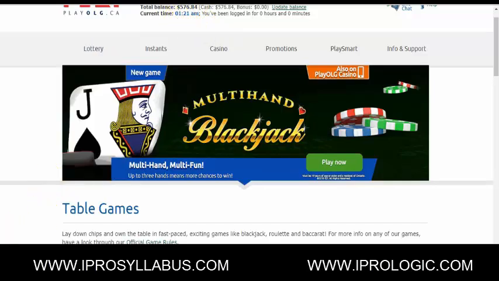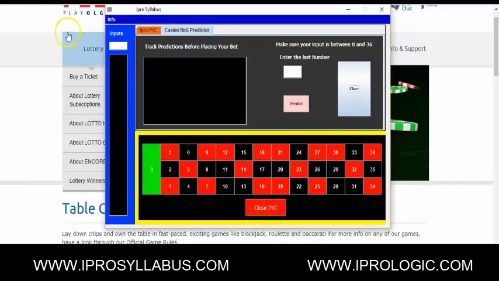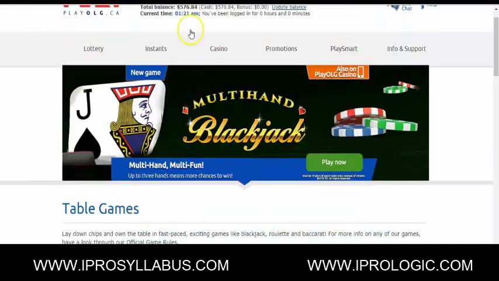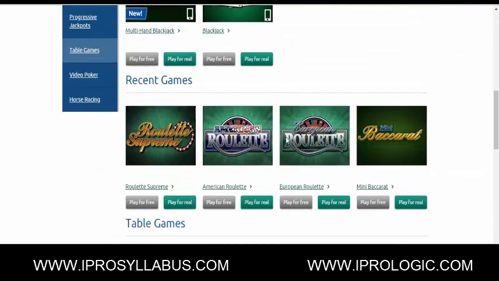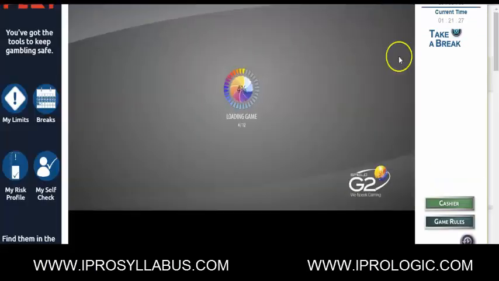I just want to clear this. Actually, I don't even have to do that. I can make sure that this is clear here. Here we go. I'm going to clear it. Okay, so we're going to go down at 576. Let's put the time in. We'll put the time in when we're ready to start. Okay, so we're going to go to real. There you go. Play for real. Okay. The current time is 121.